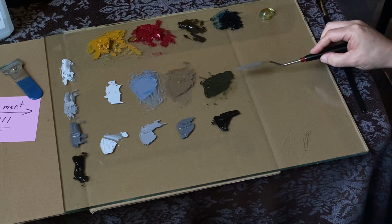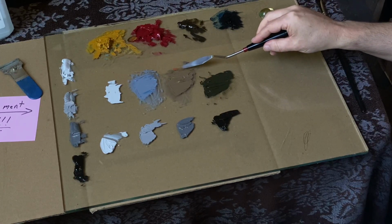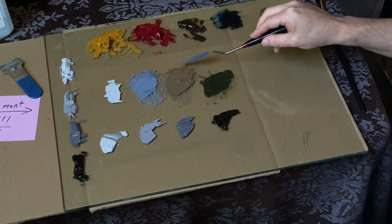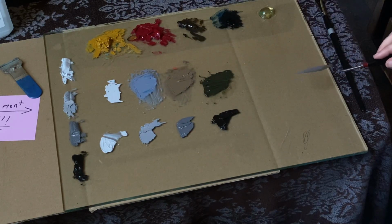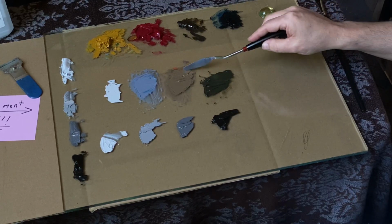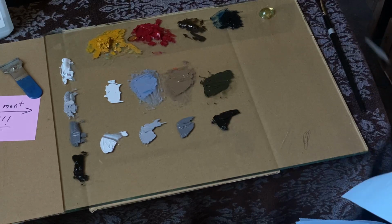Okay, so at this point, we have a dark green, a third value, land, and sky, and moon. So now let's talk about going back and refining it. Along with the dark trees, we're going to have shadow on the ground, right, or darker ground.